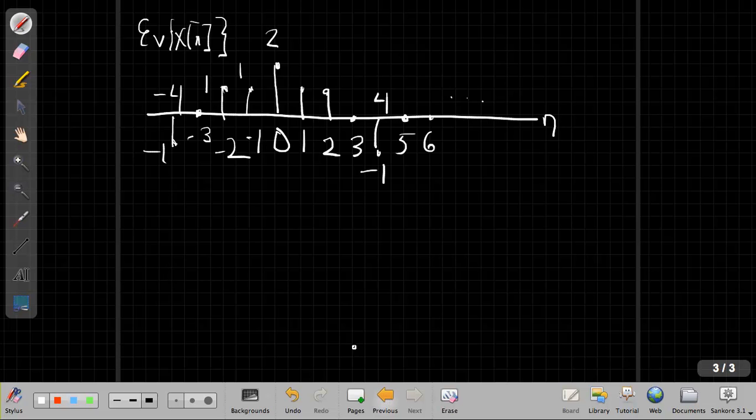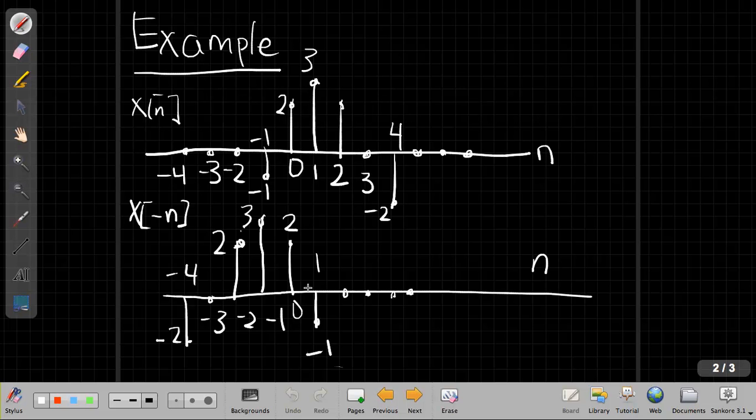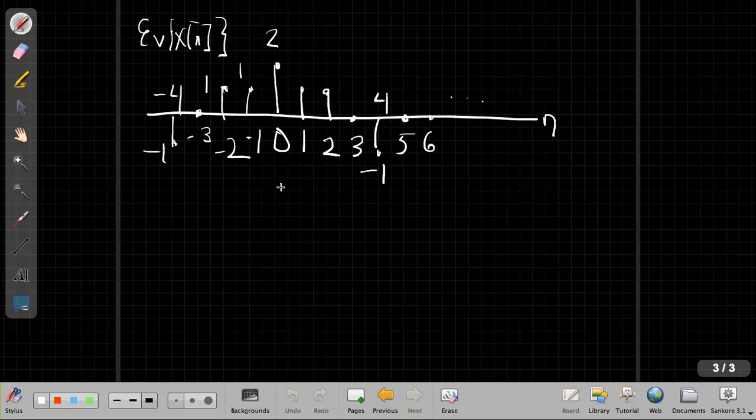And again, I can go back and check for the positive times. I have 3 minus 1 is 2, so that divided by 2 is 1. 2 plus 0 is 2, divided by 2 is 1. 0 plus 0. And minus 2 plus 0 is minus 2, times a half is also minus 1. So there's my even part of my signal. We can throw in the odd part too.